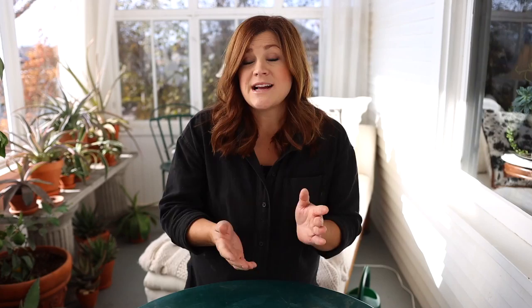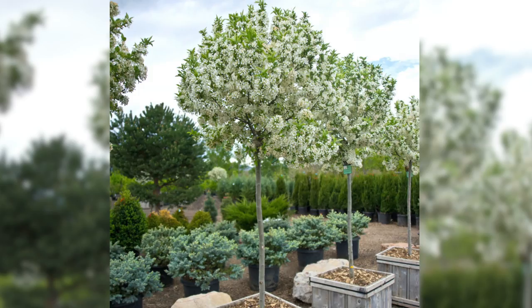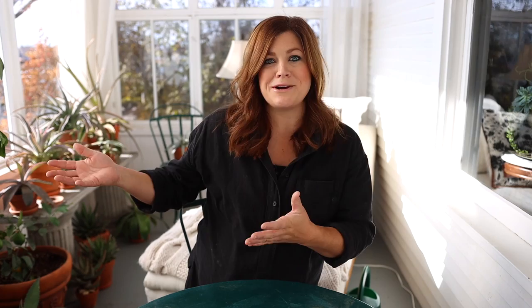The first category are crabapple trees, which is hands down my favorite group of ornamental trees to tuck into any landscape. They come in so many different varieties, which means they come in a ton of different sizes. You can start with one like Lollipop crabapple — a wonderful variety I had four of in our last garden — that only grows eight to ten feet tall and maintains a very tidy formal appearance. But then you can get them all the way up to shade-producing crabapple trees that grow 30 feet tall and wide.